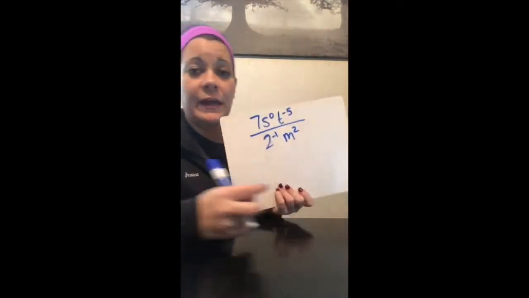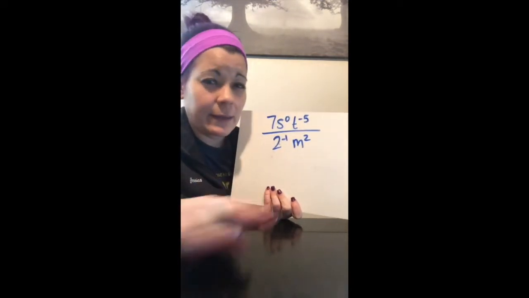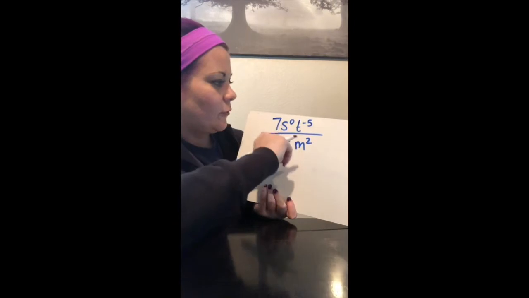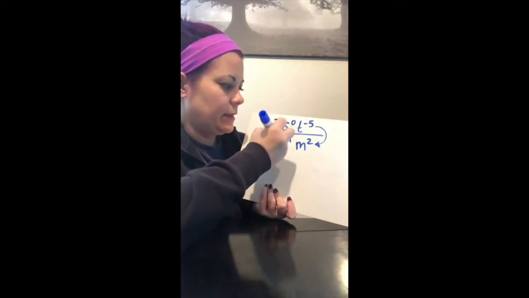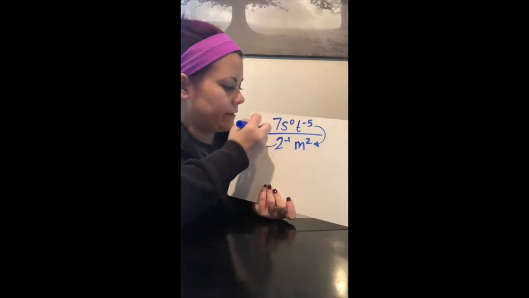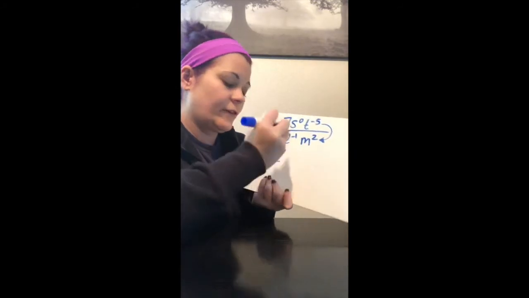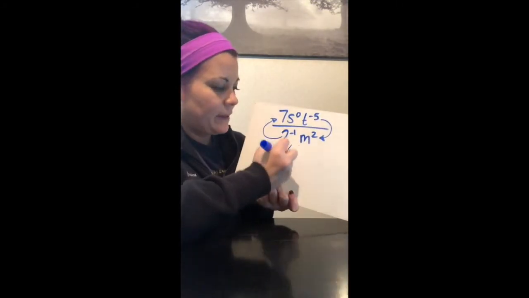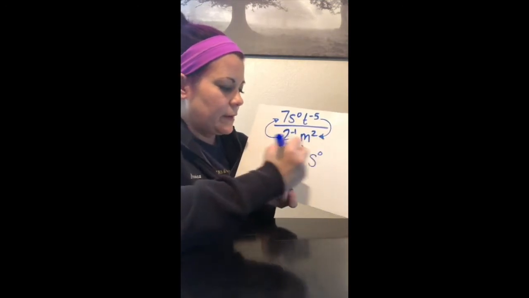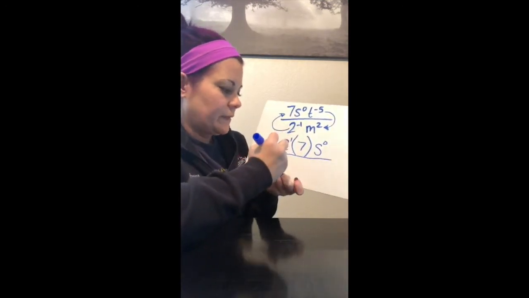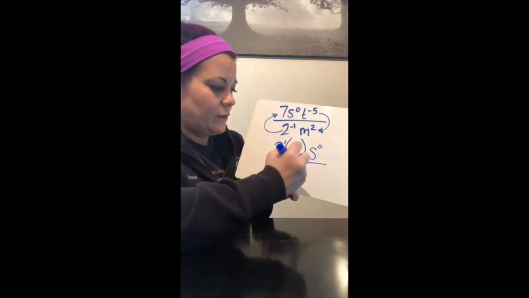When you're simplifying, just like I said before, you want to always start with the negative exponents, and then we can simplify even more after that. So we see t to the negative 5, so that's going to move down to the bottom. And we see 2 to the negative 1st, so that's going to move up to the top. So let's rewrite that. 2 to the 1st, it becomes a positive exponent, times 7, and then we have s to the 0, and then all over m squared, and then the t to the 5th moves down.